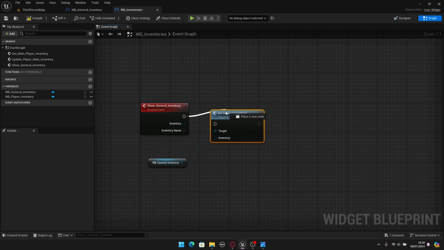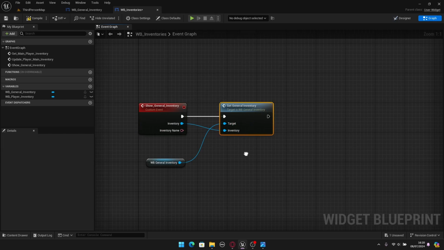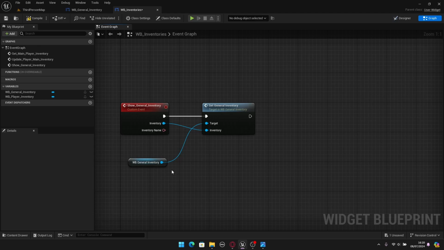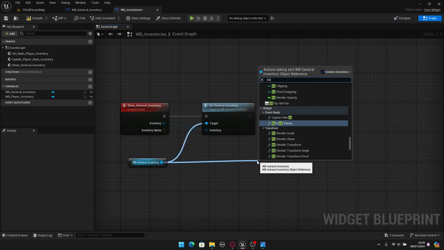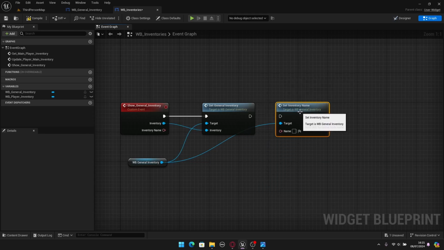So let's connect the execution pin and connect the inventory input of this event here in the function like this. And there we go. Now we need to set the name of the inventory as well. So let's drag again from the general inventory here and type set inventory name. I think it is this one here. Set inventory name. Let's call this, connect the execution pin. And of course, let's connect the inventory name in this input here in the name.